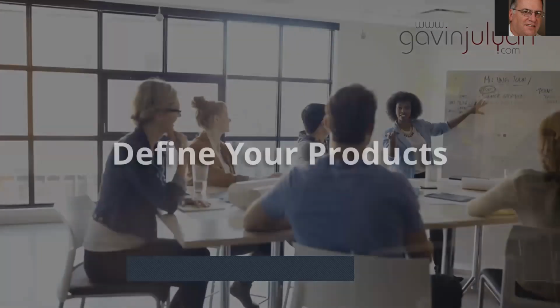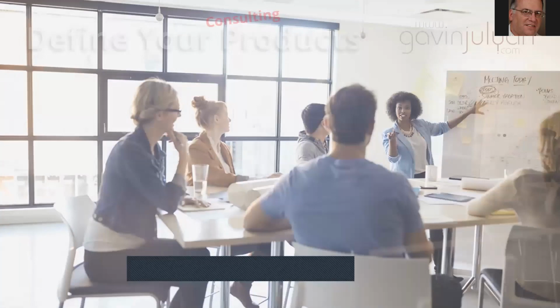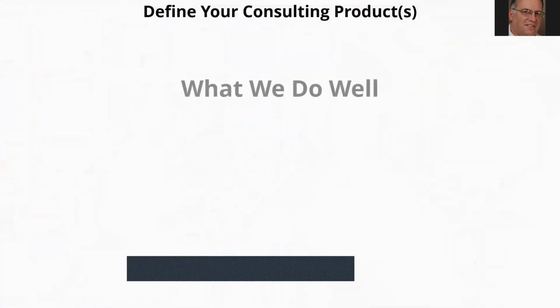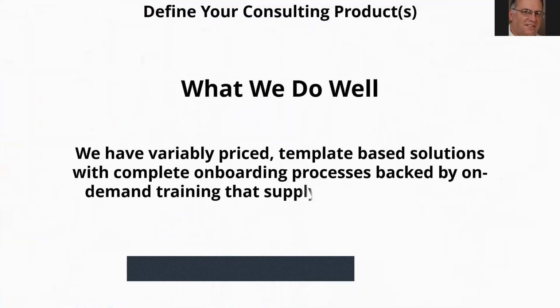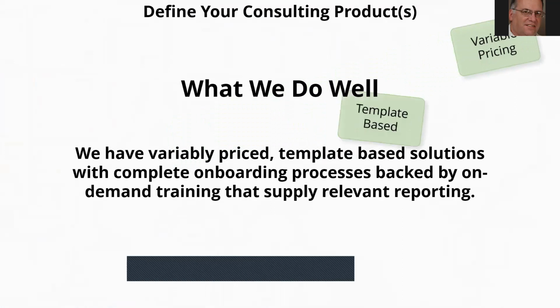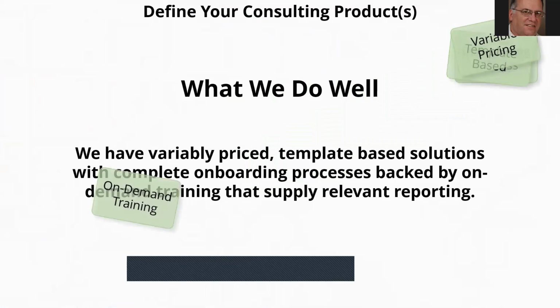Right, what we're going to look at is defining your products. And in fact, what I'm going to use as an example is defining a consulting product. In order to define your products, the first thing to do is, what do you do well? You sit down and write a sentence on this sort of thing. Try and do that about 20 times before you get it right, and then pull out the important words out of that sentence, as I've done here. Now, I'm not going to read the sentence to you because it's just an example.